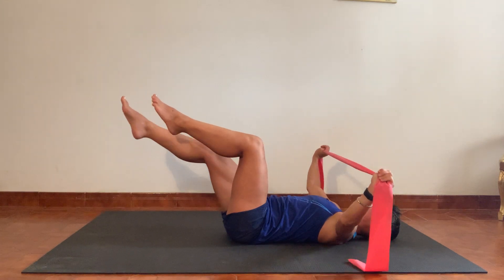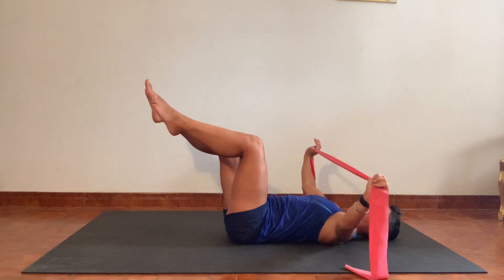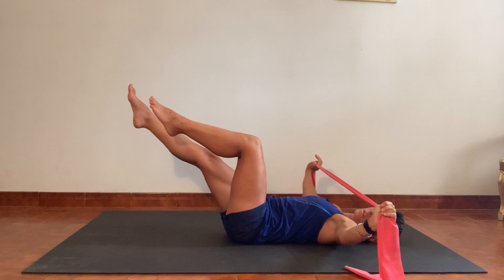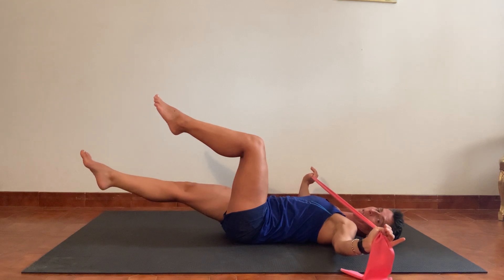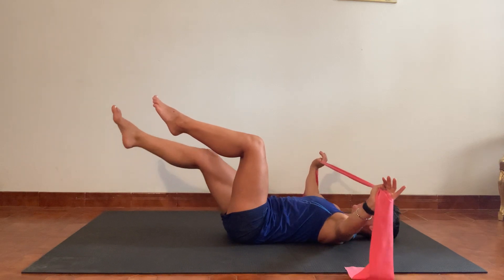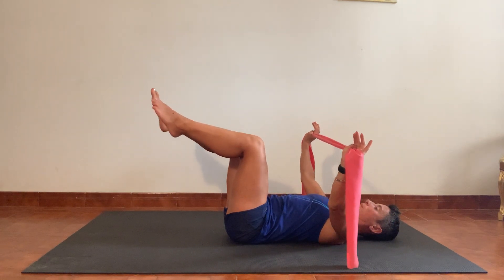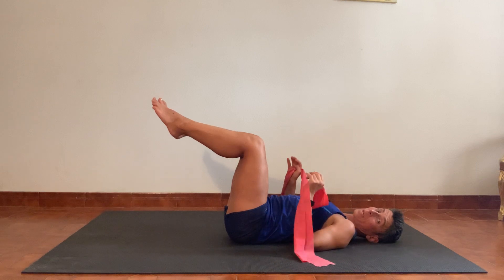Be aware of that left leg — making sure it is not rocking forward and back with the movement. Keep the movement to just into the right hip, into the right knee joint. As usual, if the hip starts clicking or clonking, don't drop the leg so low, or see if you can play with the angle at the hip joint — slightly internally or externally rotate the leg, bring it slightly across or slightly out, or centre the leg — to get rid of that clicking or clonking. Three, two, one — raise it back.